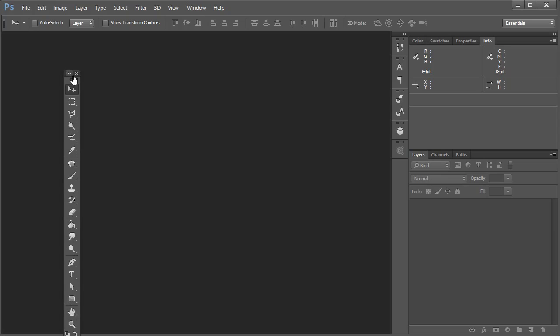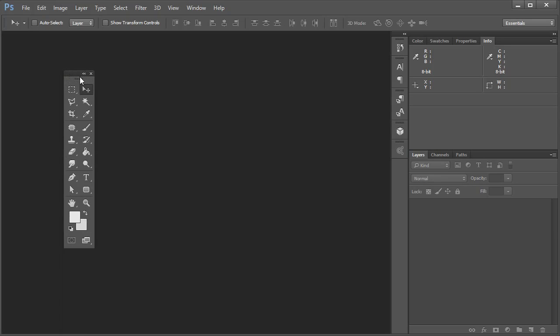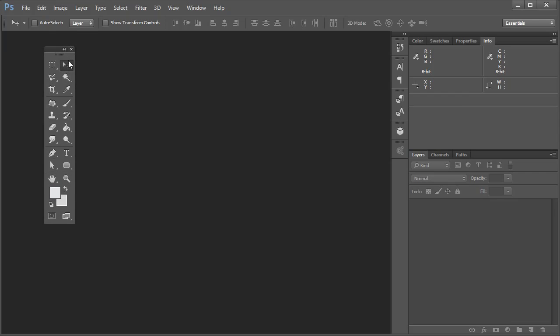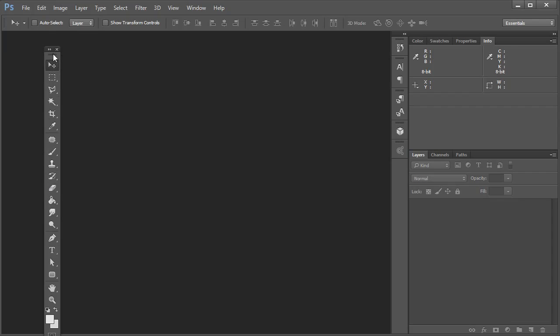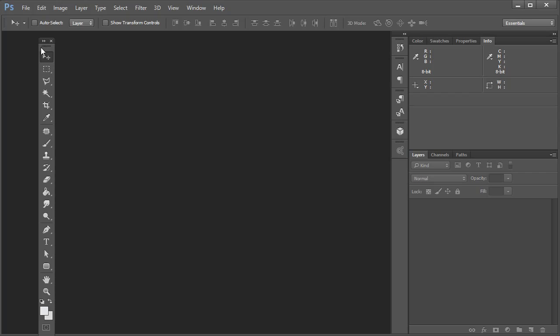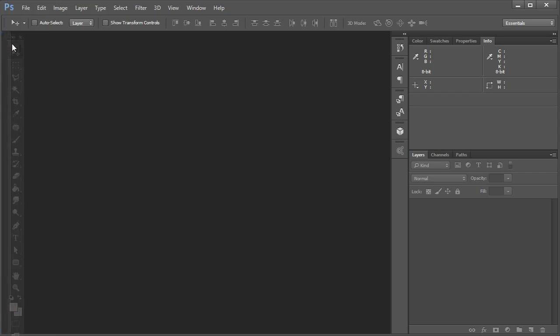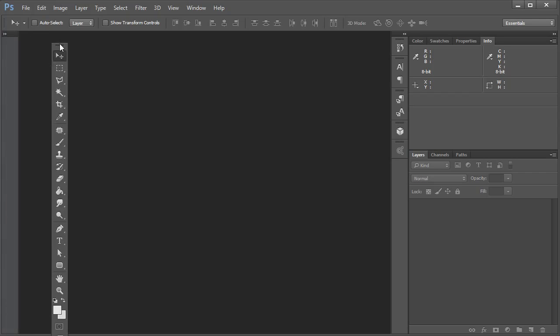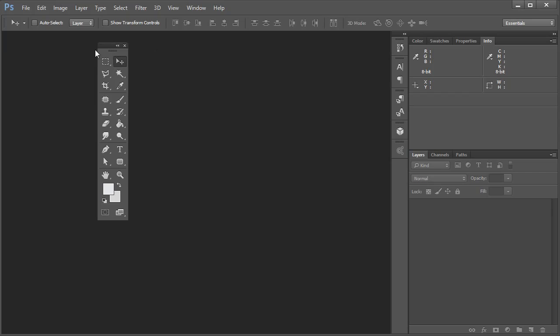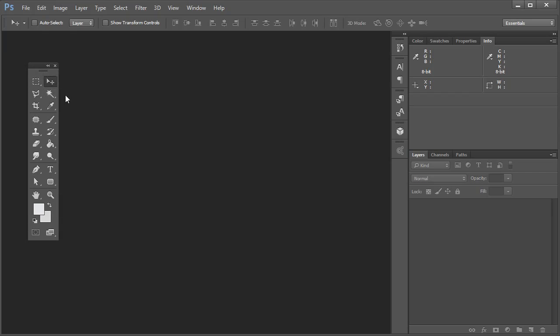With many of these panels, they all have these little grips which you can pull out to undock them, and then you'll also see these double arrows. If you click on them, you can modify the panel to expand or contract. You can always put it back to its original position, and when you drag the panel over to the side, you'll see a blue highlight that indicates that it's ready to be docked, in which case you could dock it.